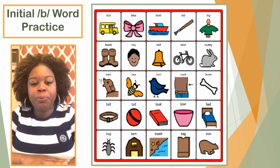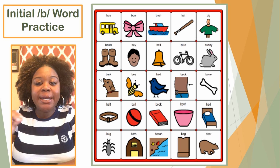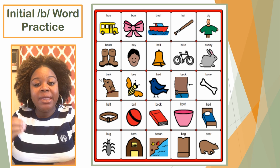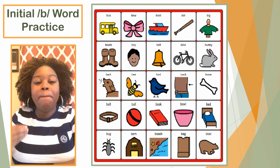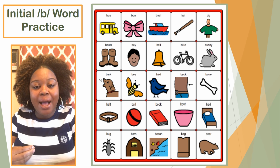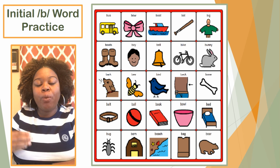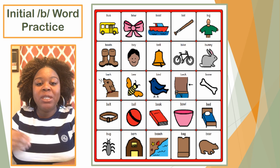This next section, we're just pretty much practicing the B in initial word position by going through and naming each picture. So thus far, we have broken down the sound. Then we have also blended the sound. Now in this section, we just want to work on naming the word as it is, the way that you would produce the B sound when you're naming objects or when you're speaking to someone.